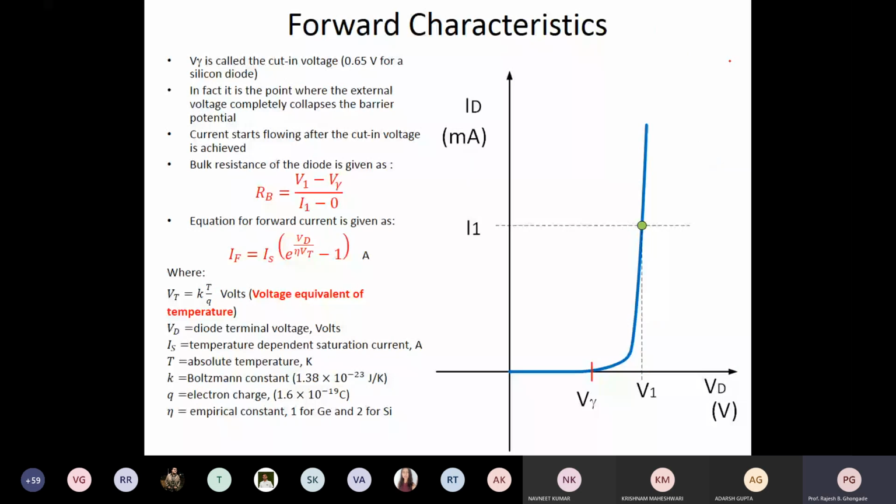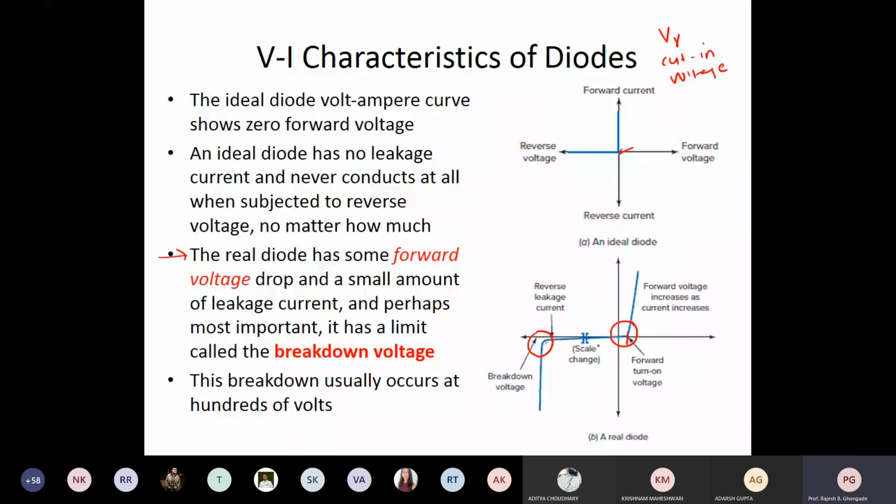What is that scale change in the very previous slide? Good question. I was actually going to come back to it later on. The scale changes because this voltage is very large, hundreds of volts. If I want to accommodate all this into one scale, it will not be possible, isn't it? If this represents 0.6 volts, this cannot represent 100 volts. So I have to change the scale there so that I can accommodate this part of the curve too. All right. Got it.